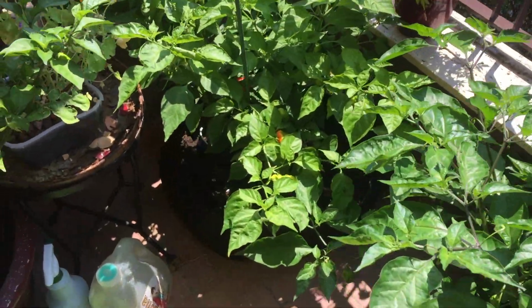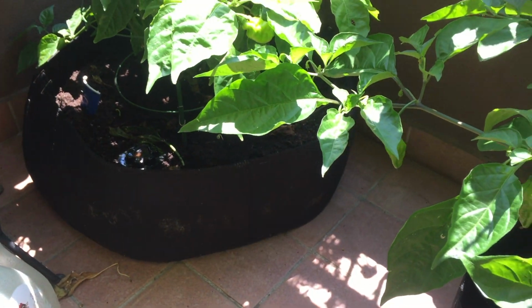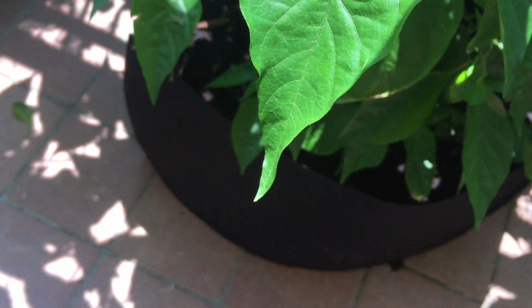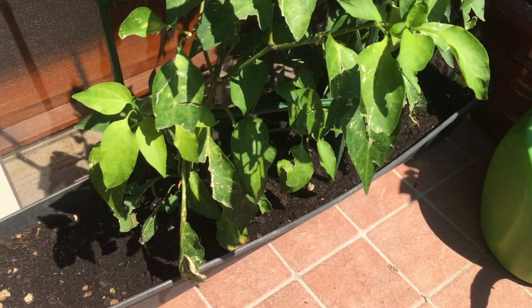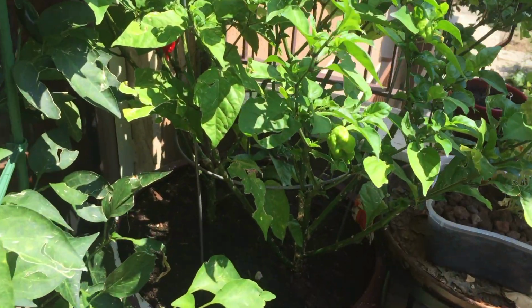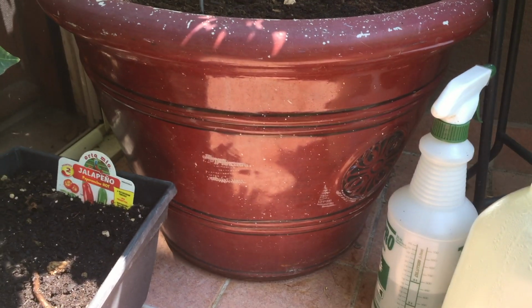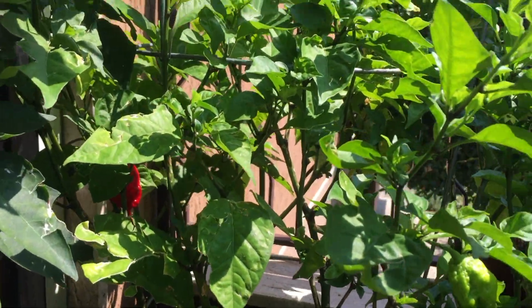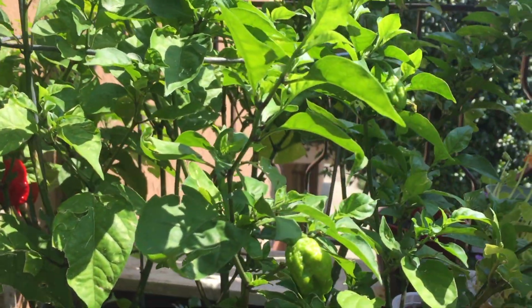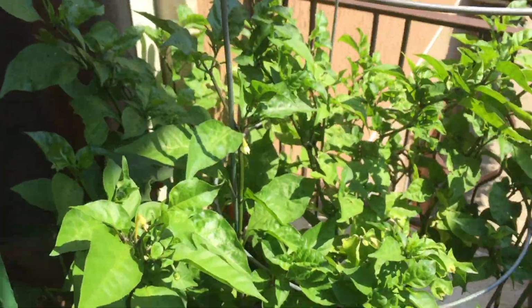These 3 ones in these raised fabric pots. So I have 3 raised fabric pots, and then I have these long, skinny plastic growers. And then back here, I have this very large vessel for my Carolina Reaper. And I actually tried one of these guys. These are the hottest pepper in the world.